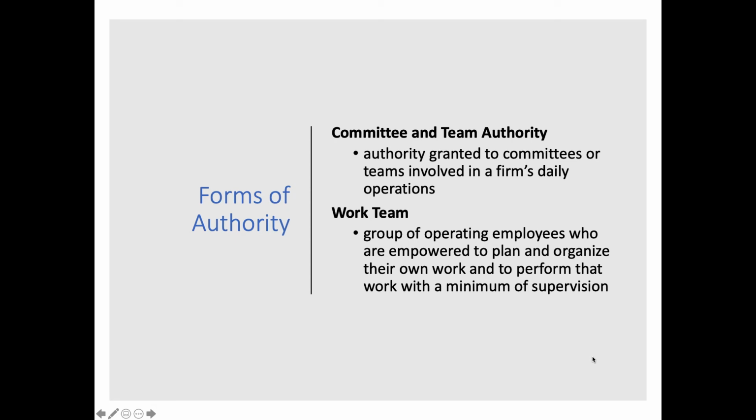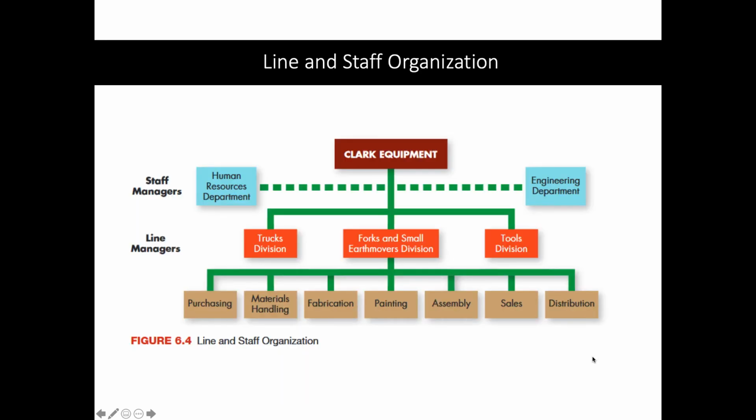Depending upon the context and the environment of the work team and organization you're in, some of these may be more or less appropriate, but you see these in different organizations. We see some of that right here in this diagram from figure 6.4 from the textbook in this company, Clark Equipment, right? You can see that there are staff managers, for instance, in HR and engineering, who will be able to provide some commentary and guidance, as well as line managers in the respective product divisions. And then, of course, you have each of the departments below, from purchasing, fabrication, sales to distribution, which will have their own set of delegation procedures.